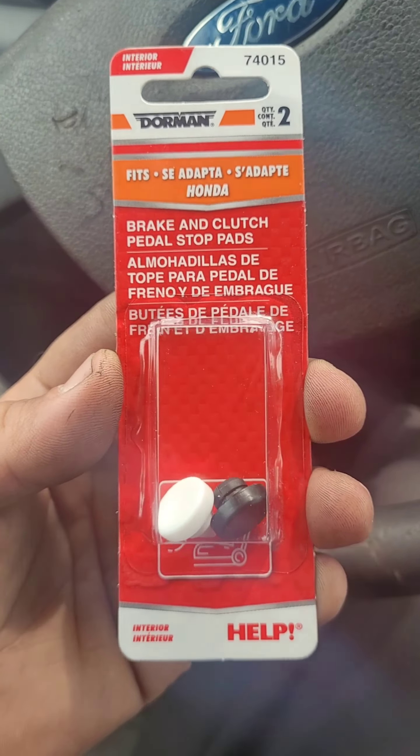We're going to get this customer a new grommet. For those of you that don't know, there is a help aisle in your local parts store — an aisle full of just random things. You can go in and ask for what's called brake and clutch pedal stop pads. We're going to put those grommets in that hole and it should fix the problem. New grommet is in — you just put the grommet in that hole, get some channel locks, and squeeze it in there. Make sure you don't squeeze too hard because you can crush the grommet. Now when the brake pedal releases, it hits that button and turns off the brake light.